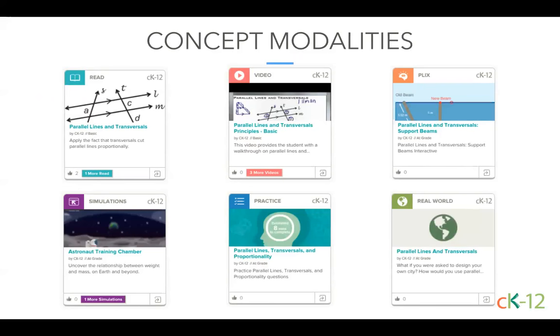All of our resources have a unique URL that you can always copy and paste to share with others, or you could use the little green share a plane to share that content. But then assigning a particular modality is what will generate that student progress report for your teachers, as well as the matching report for students to be able to view.